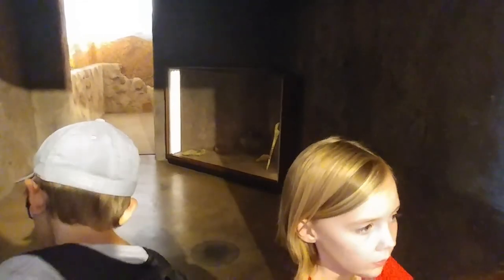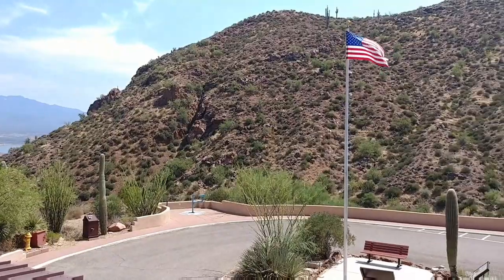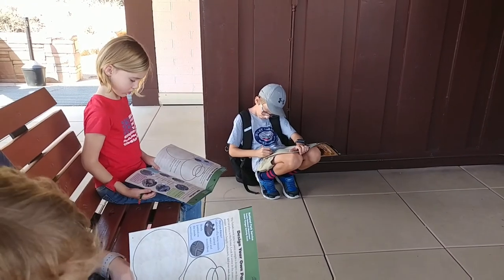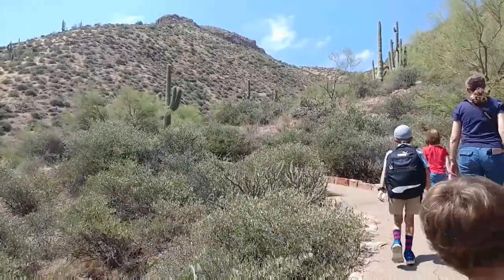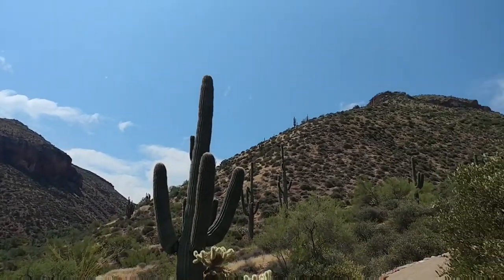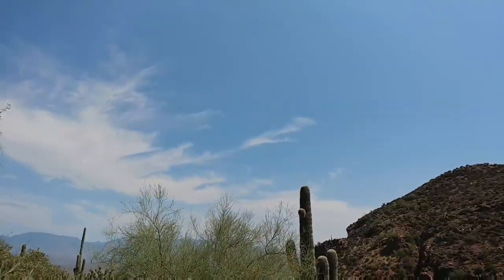How about we go get on a hike and we'll come look at the stuff when we get back? Okay. Come on. Travel is part of the Junior Ranger program. Explore and learn all you can. Remember not to touch any wildlife and give these creatures plenty of room. Of the desert, look about you, listen to the silence, and contemplate the lives of these people.